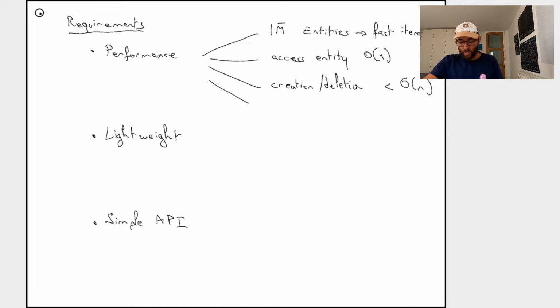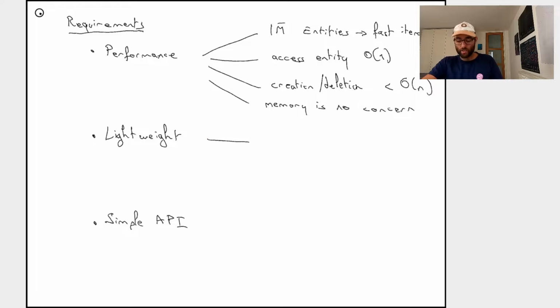And something else that I'm going to write down here, even though it's not really a requirement, is that I'm not going to care much about memory usage. So memory is no concern. And this is important because the way I'm going to address these requirements and design this solution is based around the fact that I'm not concerned about memory. We're going to use this as a trade-off. This solution is going to use a lot of memory, and that's the reason why it's going to be pretty fast.